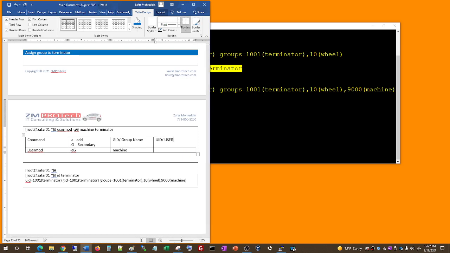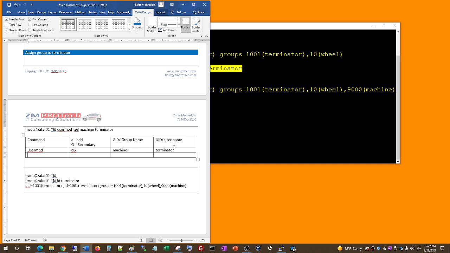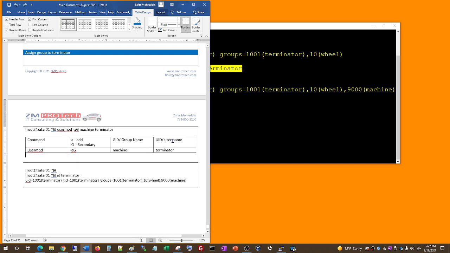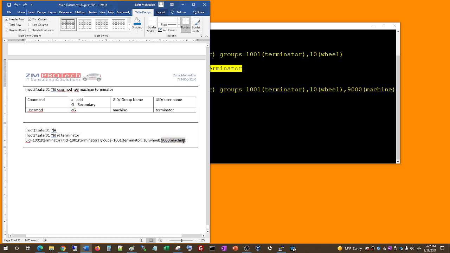Mr. Zafar, quick question. Is there a limit to how many groups you're assigned to, or can it be as many as possible? Yeah, in reality, I've seen only one user assigned to at most 4 or 5 groups. I don't see any restrictions in there. Good question though. So now he is part of a machine group here, okay?